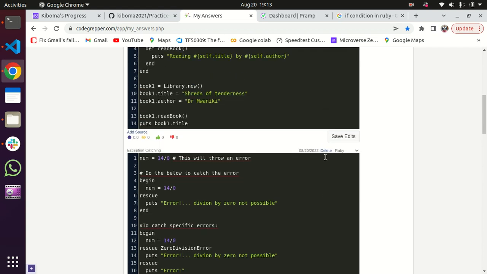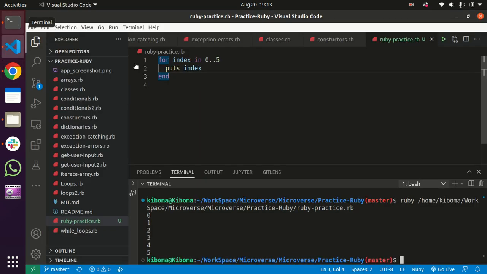Exception catching. This is how to catch an exception. For example, maybe this is a variable, you store this operation 14 divided by 0. You can't do 14 divided by 0. This is an error, so it will throw an error, as expected.